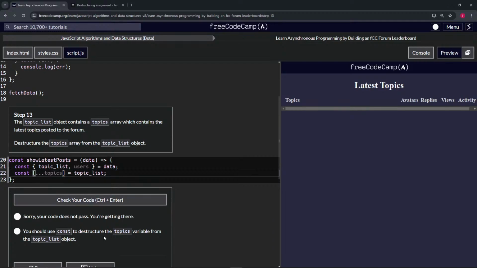Nope. We need to destructure the topics variable from the topic_list object. So let's do topic_list and let's call this topics.